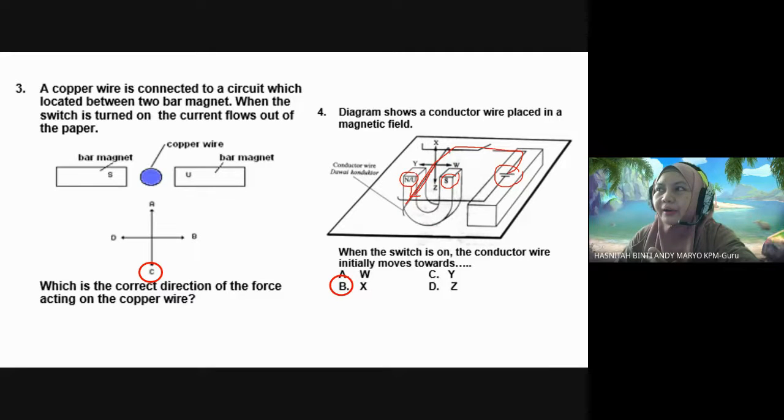Where to place your finger? Where do you want to put your finger? You put it here on the wire. Okay, in this conductor. Not any place. Not at any other place. Put your finger here. So, you place your finger there. Index finger pointing to S. So, middle finger pointing to the front. So, your thumb will be pointing upwards, the direction of X. Clear now? Number 4 and number 5?